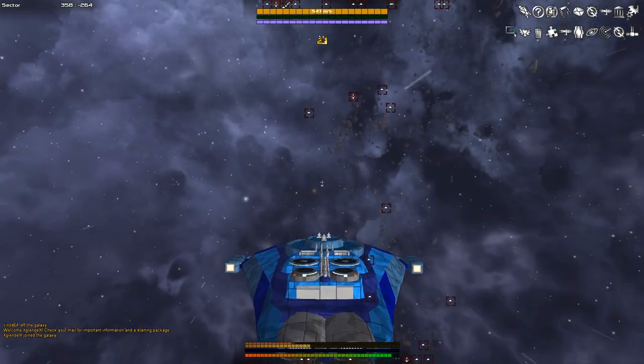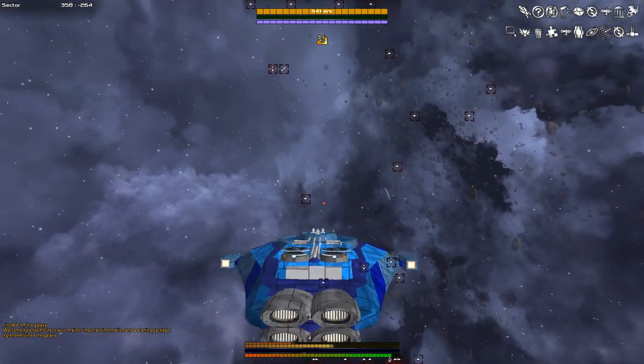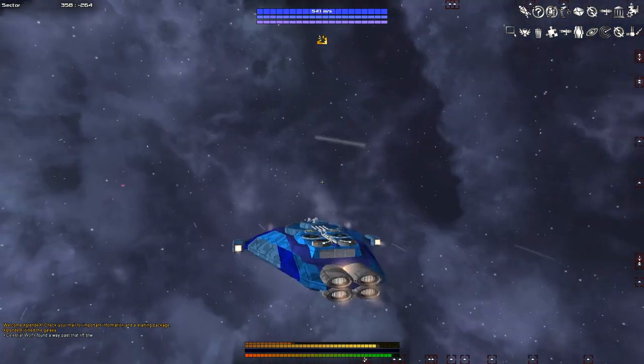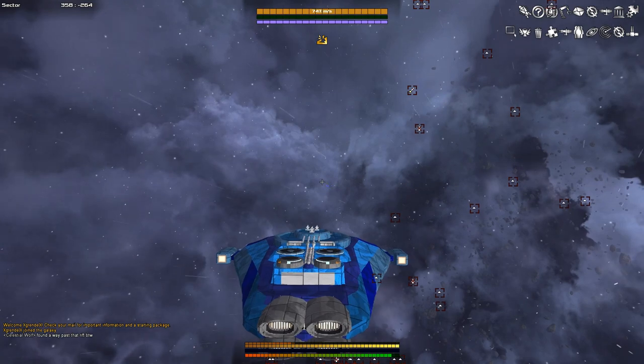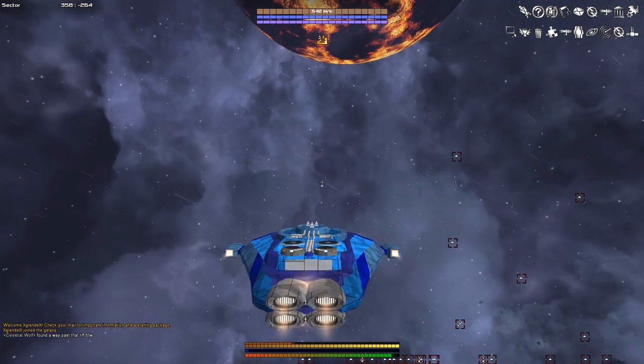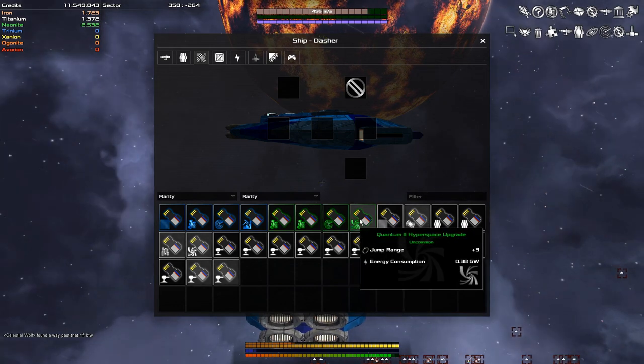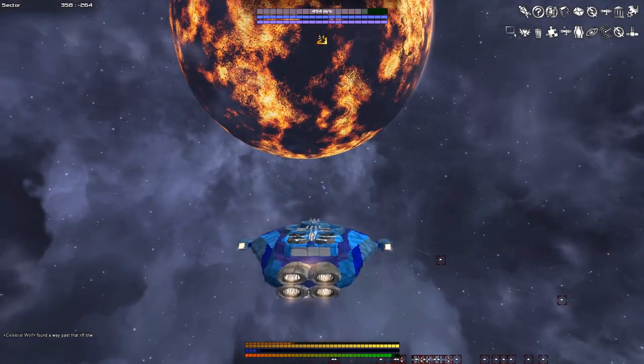Okay, no, what's going on is it's just breaking off my blocks, and I have a lot of blocks on this design, so it just caused the ship to freeze for a few seconds. Okay, so I've got to wait for my shields to come back. We don't have any shield boosters, do we? No, we don't have any shield boosters yet.